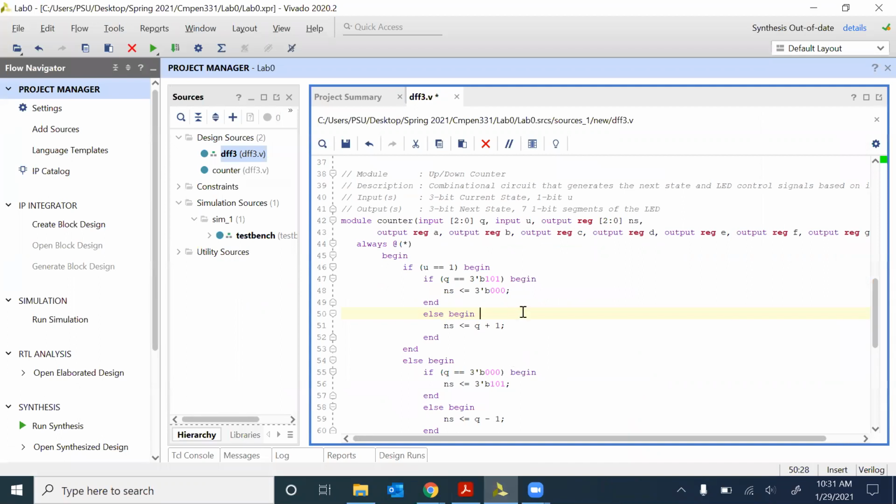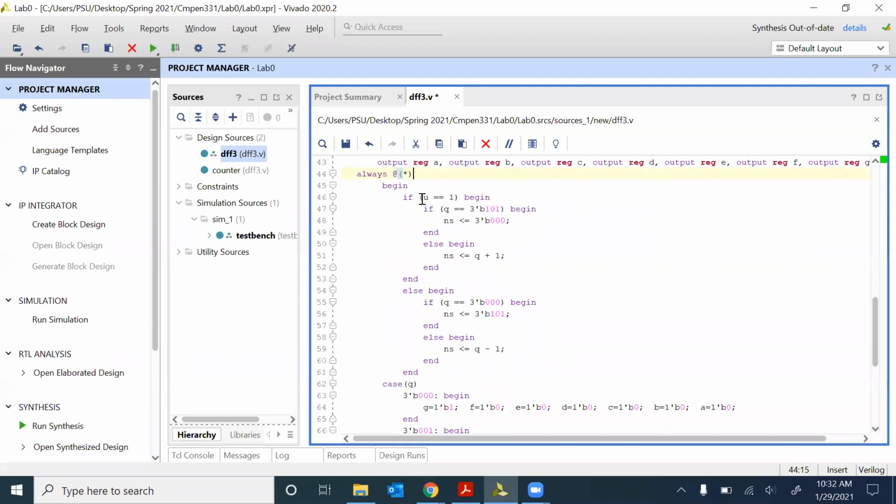If you write at asterisk, the star here, that means on all the input values this code will be executed. We have two inputs, so instead of writing q comma u in the constraint list, we can write asterisk, which says that on all inputs this code will be executed.